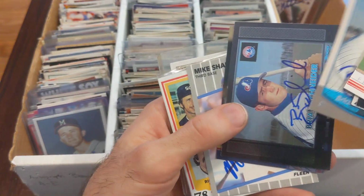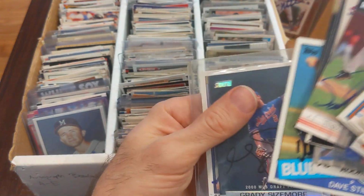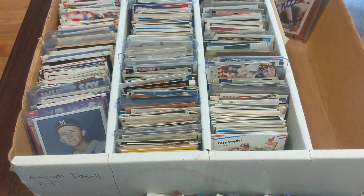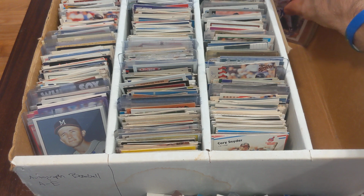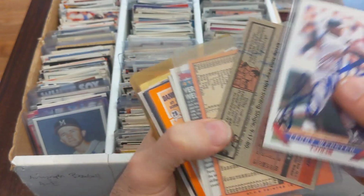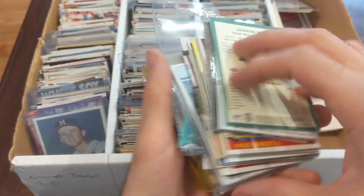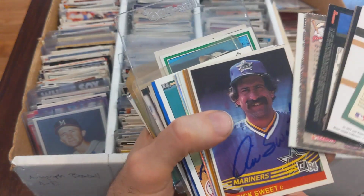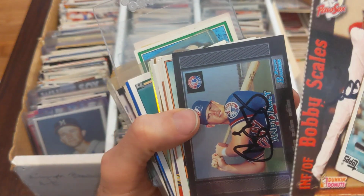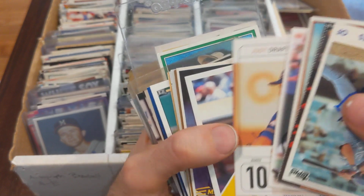But you see this sometimes from players where they have a few years where they're just out of their mind hitting 30, 40 home runs, and then for whatever reason, later on the power just goes away. And that seemed to kind of happen to David Wright. I mean, he still had a couple of years after where he was hitting a lot of home runs. Same with Yastrzemski. He still had a few years after where he was hitting 20 plus. So he still had good power, but it's just surprising. It just kind of sometimes goes away out of nowhere. So yeah, David Wright, amazing player, but kind of one of those guys.